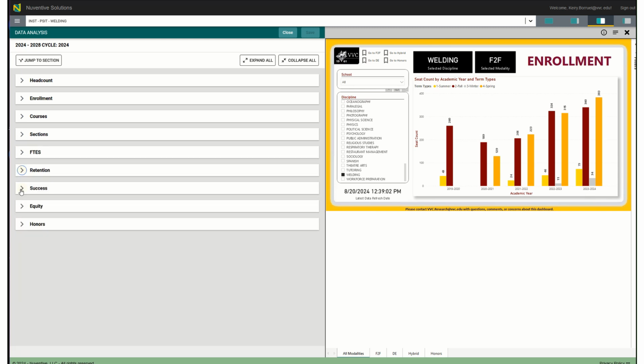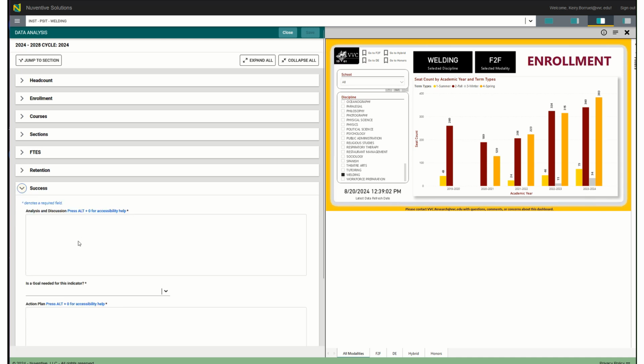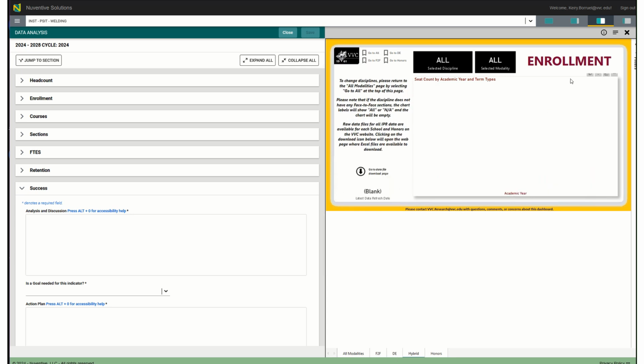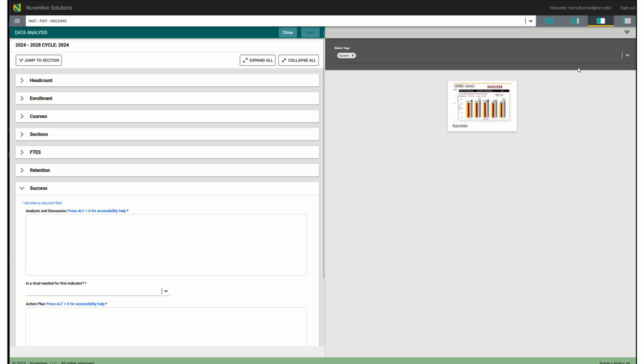Success, I want to say, is defined as earning an A, B, C, or credit or pass. So the success rate is going to be the number of students who had success, which means passes, in a course, divided by the number of students that were enrolled during census date. And again, these are all separated by the different areas.